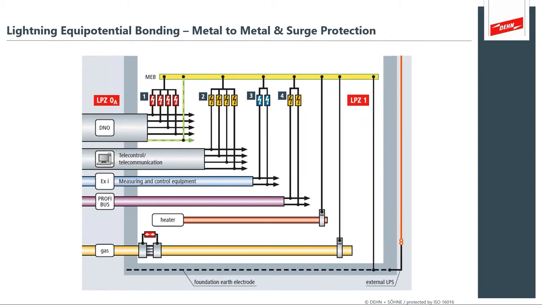So I want to start with lightning equipotential bonding. This is a really great illustration that describes both metal to metal and surge protection. These are the aspects of lightning equipotential bonding. The idea is to create a single potential across your site, across your structure. The purpose is to prevent differences in potential, which will cause ground potential rise to drive currents. What's nice about this illustration is it shows things like a metal to metal pipe for gas or for copper water pipes, but it also is a great illustration for things that are not bonded. You have to use surge protection on your telecommunications, on your main AC power, on things like data communication lines. This is where surge protection devices go. And that's where we're going to start our discussions.